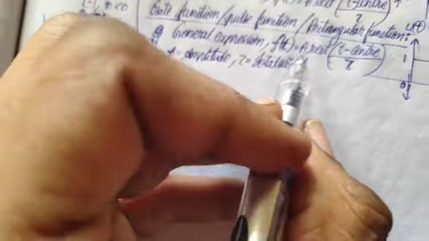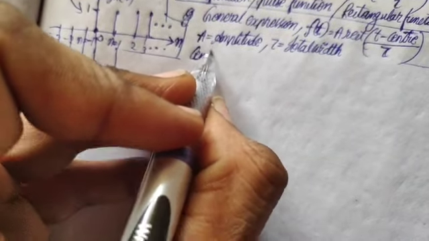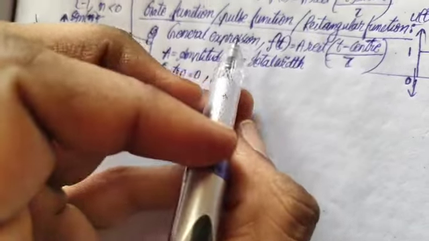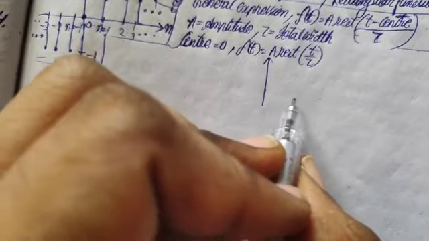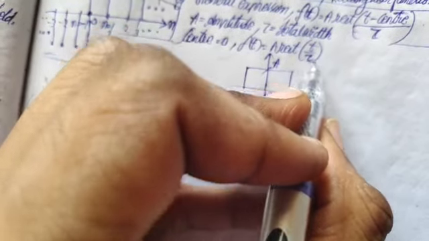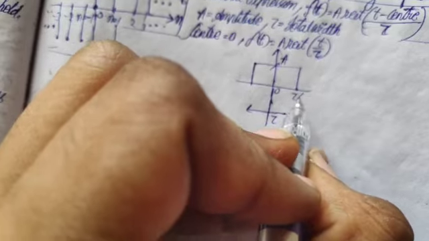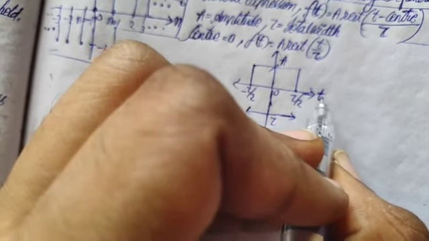Now let us plot this function when this center is going to be equal to zero. Let's assume we have center equal to zero. In this case we have this gate, rectangular, or pulse function as rect of t by tau. Let us plot this. As I said earlier, this tau is going to be the total width. Right here we have this amplitude as capital A, and we know that this is the total width, so this is going to be equal to tau. Because of that, right here we have tau by 2 and minus tau by 2, along this horizontal time axis.